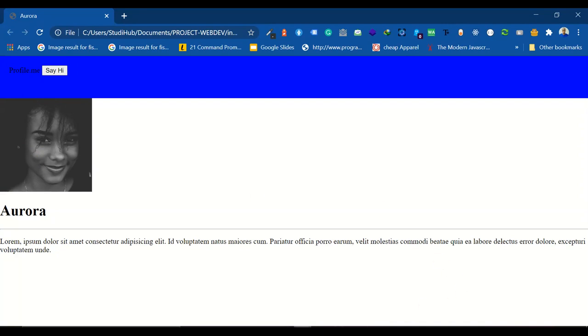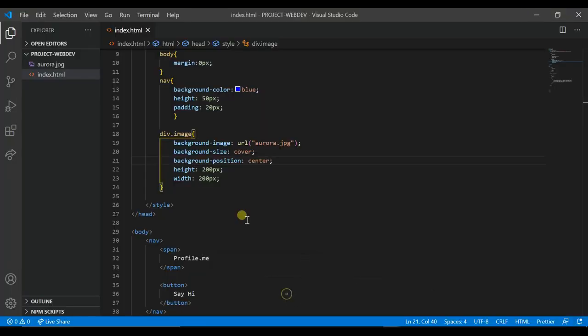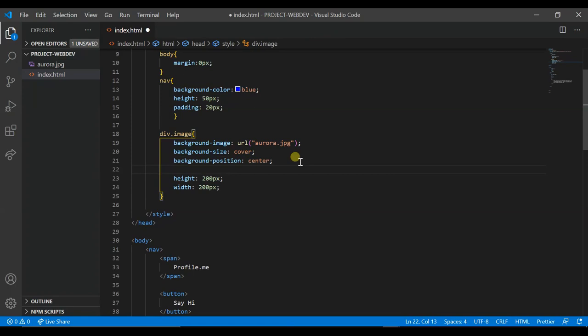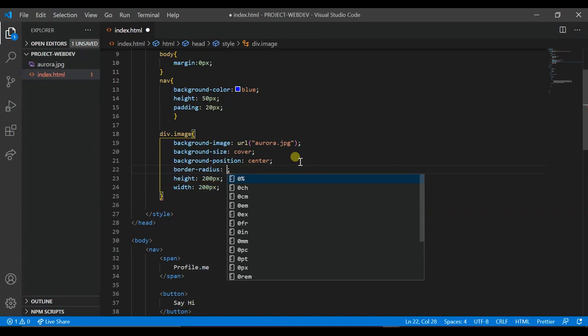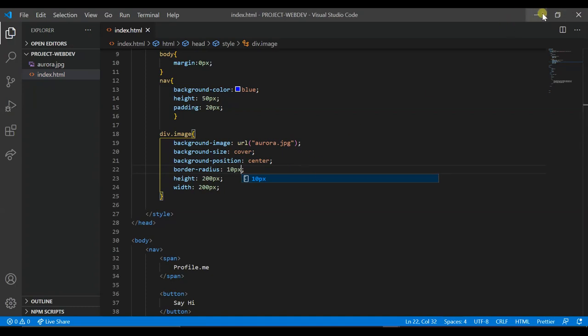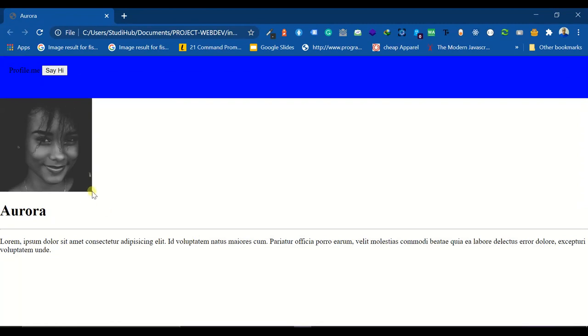So for us to achieve that, we would add an additional CSS property to this same image. We'll add a property called border radius. So border radius rounds the edges of the element. I'm just going to set the border radius to 10 pixels first, just to show you how it works, because we are going to use this property again. So you notice that this corner here is really, really sharp. If I refresh this now, notice that the corner is rounded. So it has taken 10 pixels off the edges.